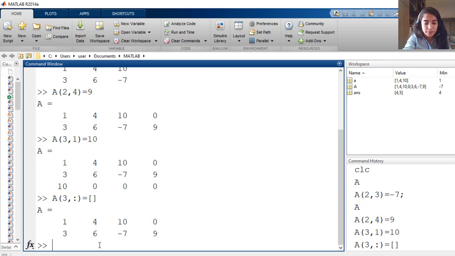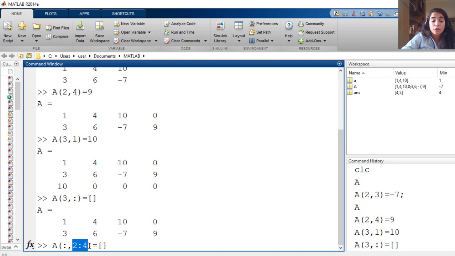And I can do this for any element, for any row, or for any column, and even for any element. Now what if I use this? A(:,2:4) is equal to empty. What do you think, guys? Let's start with the first one. A with a colon operator. What does this mean? All the elements. And then 2 to 4. What does this mean?